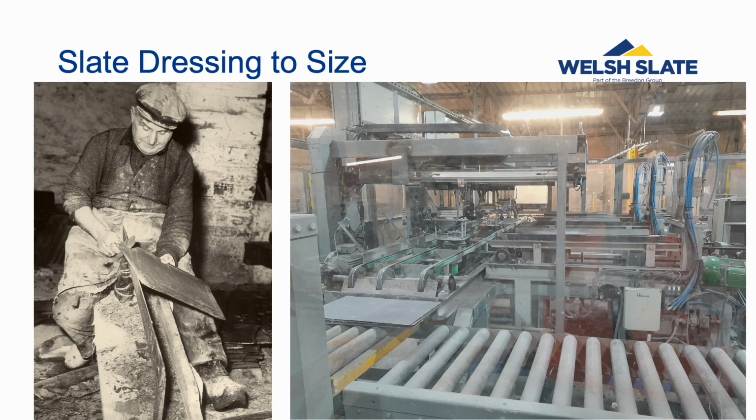So again, to enhance our yield and improve the sustainability of that material, rather than impact dressing the edge of the slate to final size, that's now nibbled away with a cutting blade. And we've got all our dressing to sizes automated. The one that you see in the image there is a completely automated system where a sawn edge riving goes in at one end and comes out the other end graded, holed, for a final quality check from our experienced workforce, and then packed.